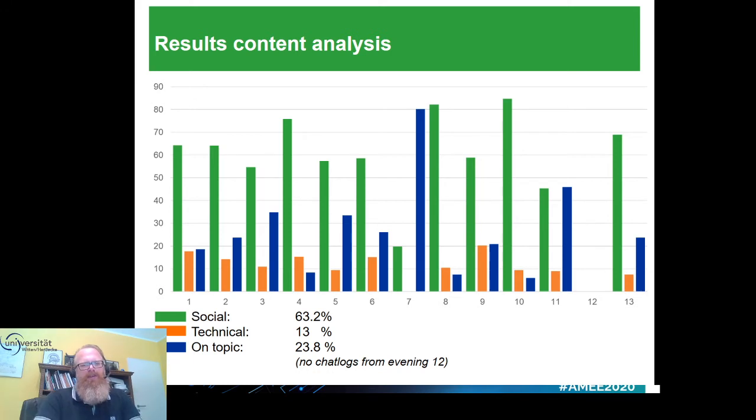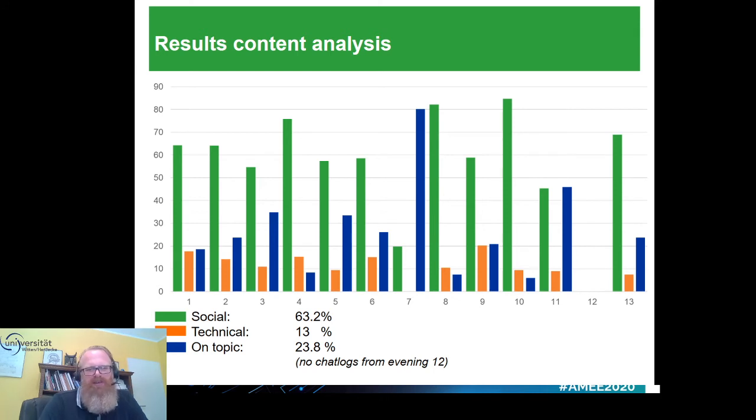And the result of the content analysis, we see the most comments were social comments, where students interact socially with each other. There also were technical comments, about 13%, and we see that could be questions. But, and that's nice for the lecturers and the teachers, that could also be answers. So if someone asks, okay, I have sound problems, I couldn't hear that on my headphone, then another one says, okay, there is a voice and audio assistant, click on these and that buttons, and then you will have better sound.